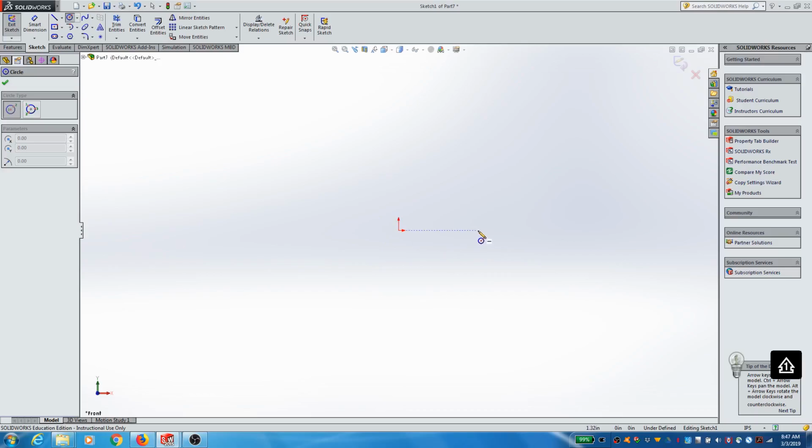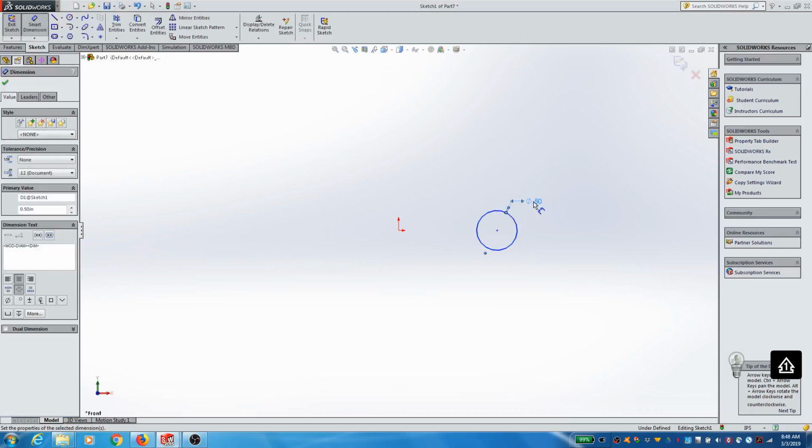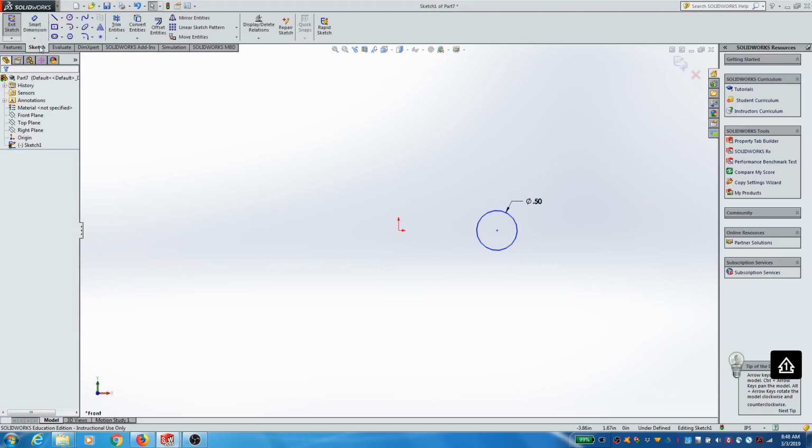This is just good practice, guys. Whenever possible, don't start your part randomly out in space, right? Keep it in line with the original axes on the part. That's going to make things a lot easier for you. So I'm going to go ahead and make, I don't know, maybe like a 1/2 inch diameter circle. And then I'm going to create an axis here that I'm going to spin this circle about, and that'll create a donut shape.